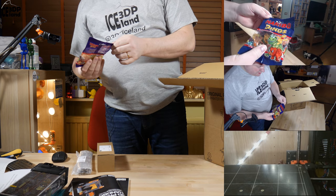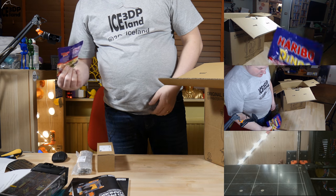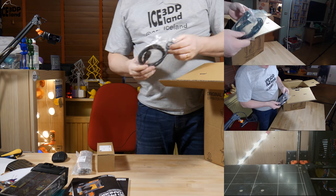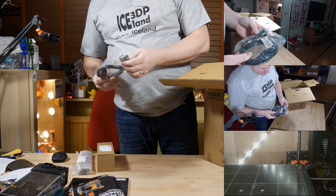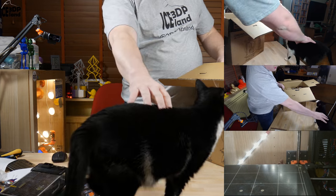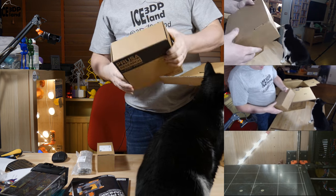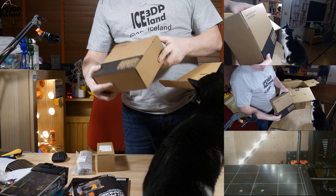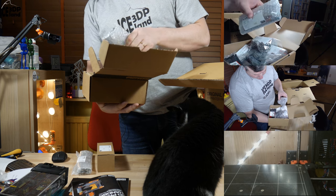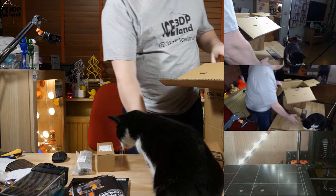Then we have the Haribo dinos. Those are gonna be eaten very quickly. We have a power cable for a European plug. And we have a cat. This box has all kinds of fasteners and hardware. Gonna have a look at that later.